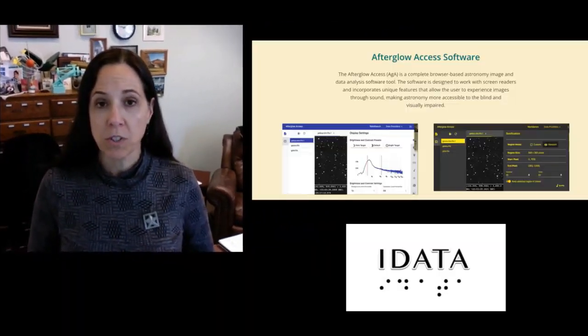Our mission as an organization is vast and varied. It covers a lot of areas of education and outreach for astronomy and STEM, but one of the areas we're best known for is our work in advocacy and accessibility in the STEM fields for people, particularly with visual impairments, but any sensory disability. And our involvement with sonification started in 2018 with the Innovators Developing Accessible Tools for Astronomy project.